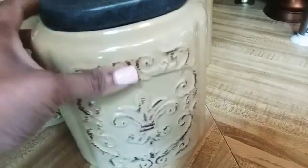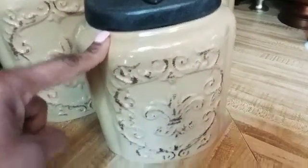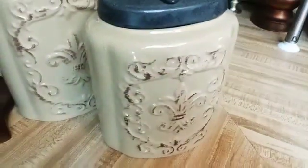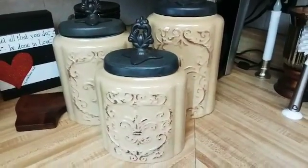I'm just gonna add these. These are absolutely gorgeous, and they're Tuscan, and I fell in love with them. They come in, I think, 3 colors: brown, this cream color, and red, and they're 3 different sizes. I purchased this because I got rid of my K-cup tray to make a little bit more room on the counter. So I'll be using these instead, and I am in love with them. They are beautiful. All right, so I see you guys in a few.